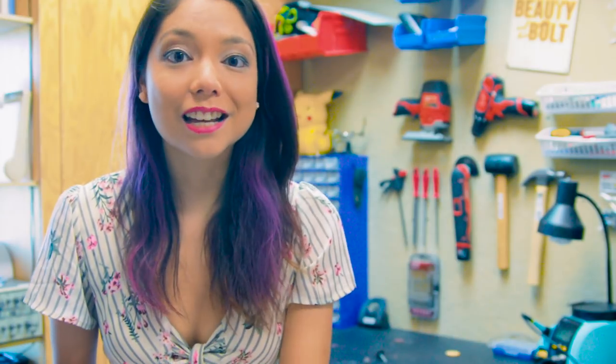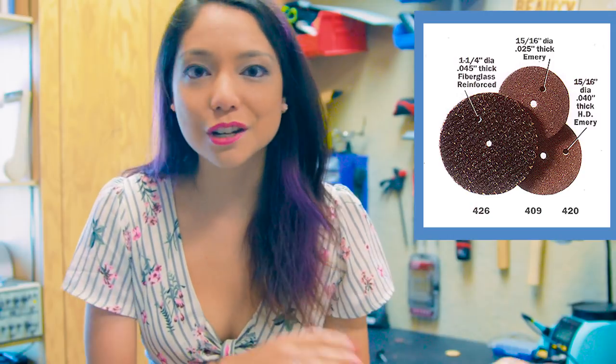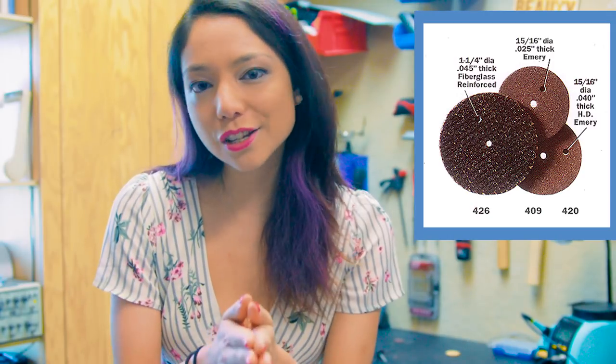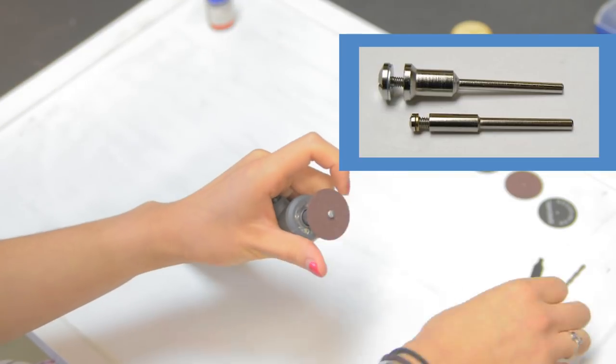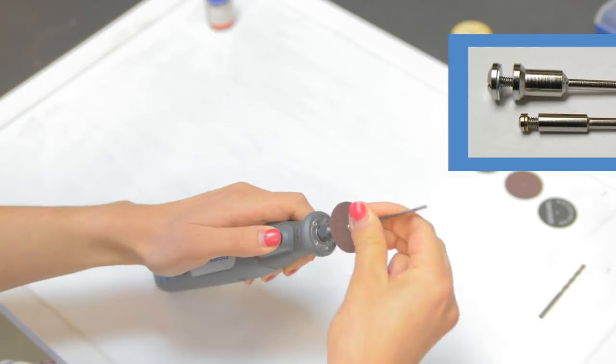So there's two main ways to cut with a Dremel, and that's using either a cutting wheel or a cutting bit. We'll start with cutting wheels. Cutting wheels, or cut-off discs, are essentially thin circles of material made of either fiberglass or a compact abrasive that cut through your material by spinning really quickly. Abrasive discs are perfect for softer things, like materials all the way up to wood, and once you get harder than that, we'd really recommend you switch to a fiberglass disc. Either way, cut-off wheels attach to your Dremel via the mandrel, which is a small little rod that has a screw going through it, and that holds your cutting disc securely in place.